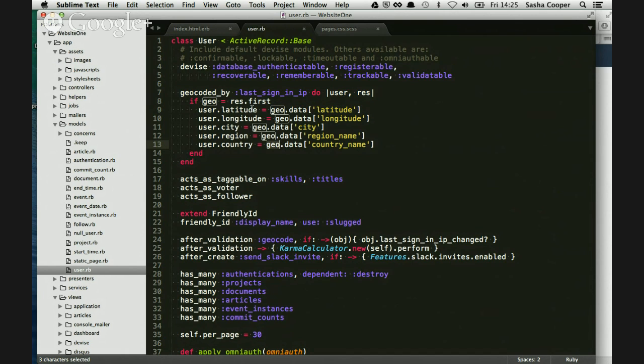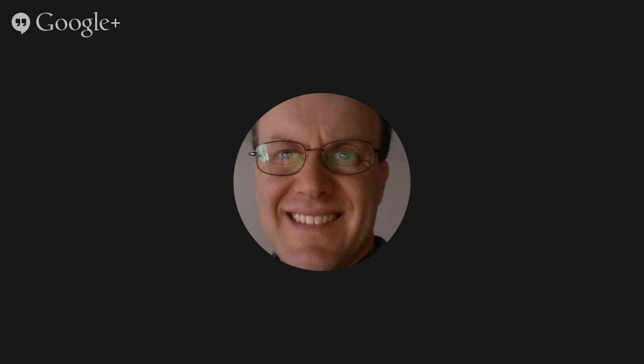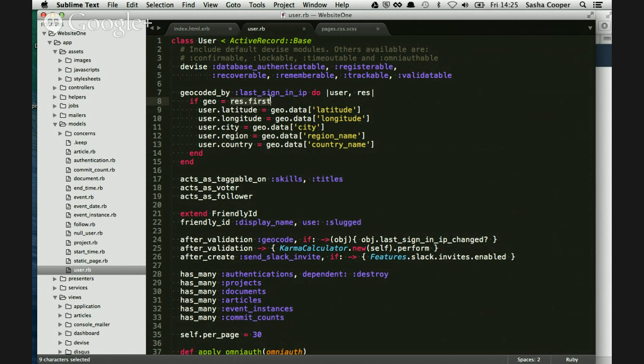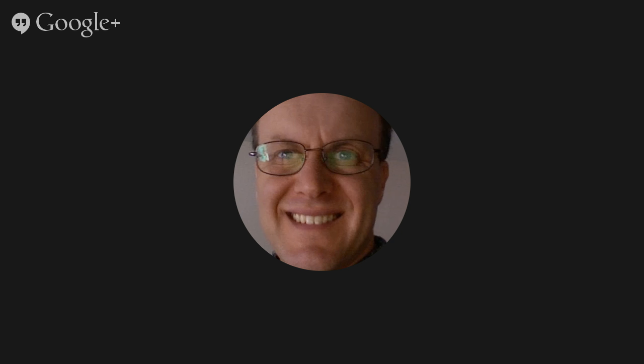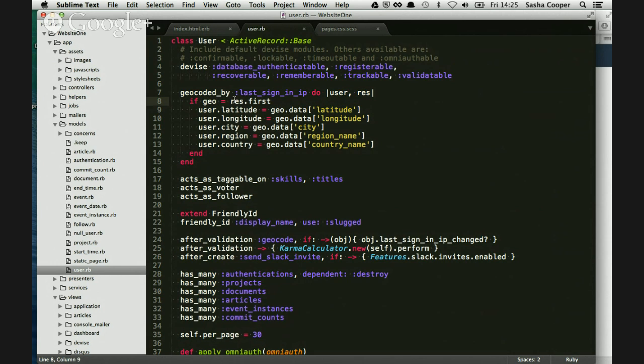Oh, okay. So if that assignment succeeds, then do all these other assignments. So what would it mean for the assignment not to succeed? Just that it would come back with a nil or false value, where you would effectively assign a nil or false value to geo. Is that right?